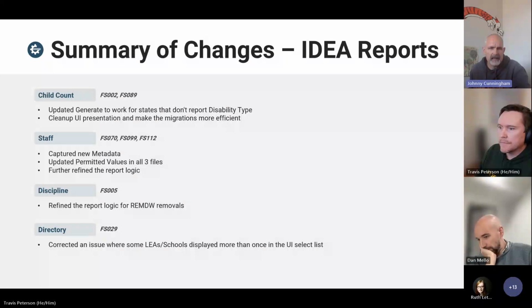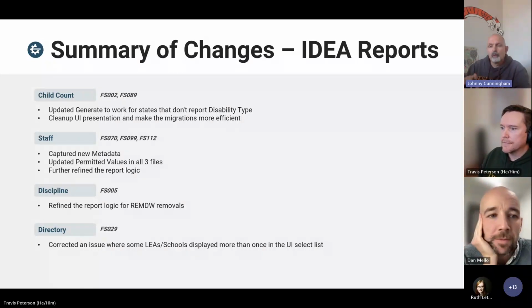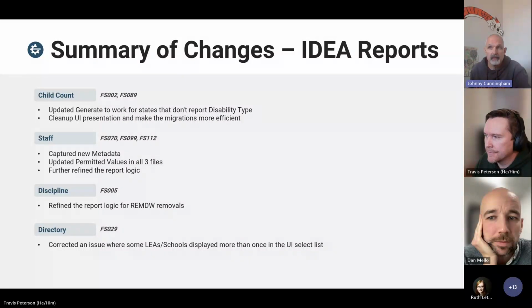And then after the changes for 11, we went back and reviewed all of our staging to RDS code and our report logic. We were able to find a couple of places where we could improve the migration speed of the staging to RDS code for 002. So we made that more efficient.